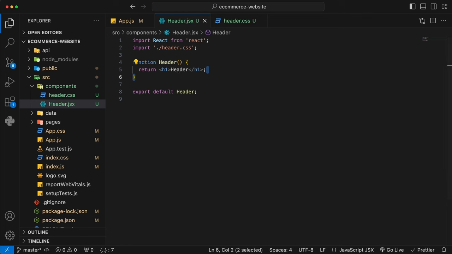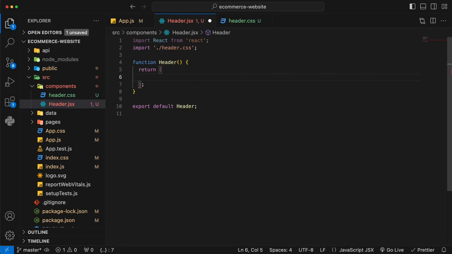because the header does not just contain that word. And the way to do so is very similar to our HTMLs, like how you build your vanilla HTML website. This is, by the way, a React course. So if you have no knowledge about the website, know nothing about HTML, CSS, or JavaScript, I do recommend you to watch my previous few videos, which show how you can build a simple project or decent simple project with vanilla JavaScript, HTML, and CSS. This is like a more advanced course where you do require some foundational knowledge of web design. Our focus is on the React folders and structures.